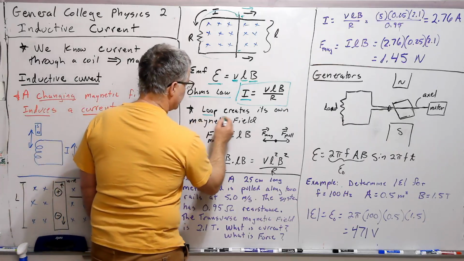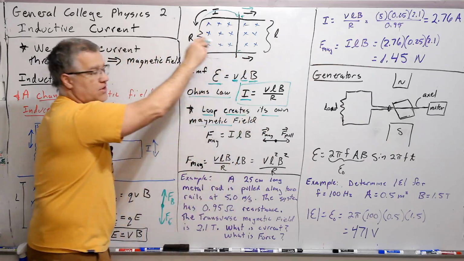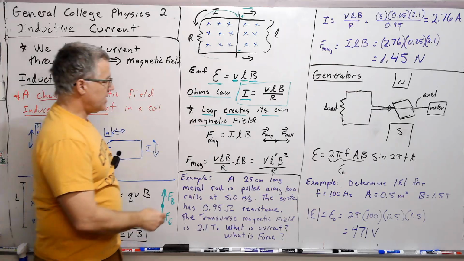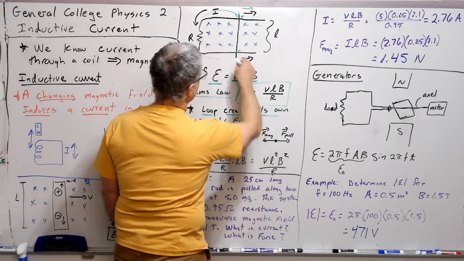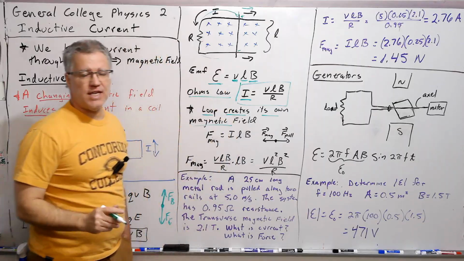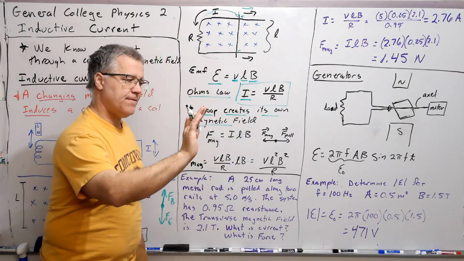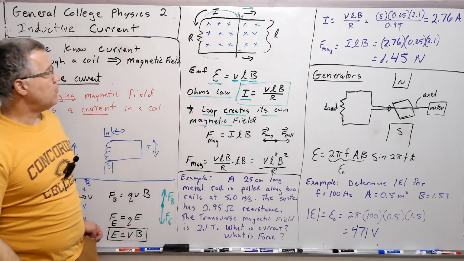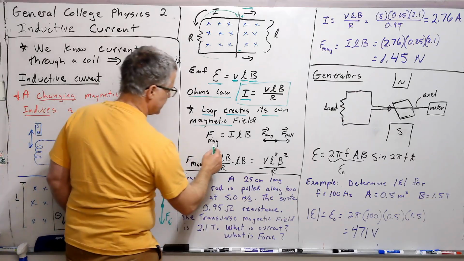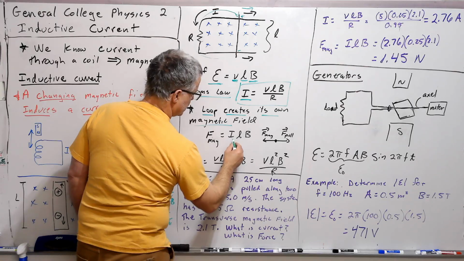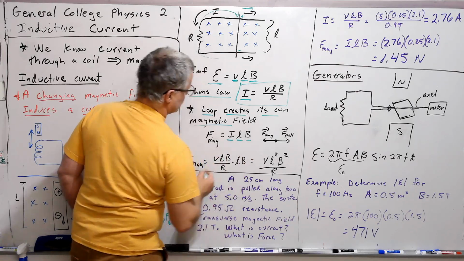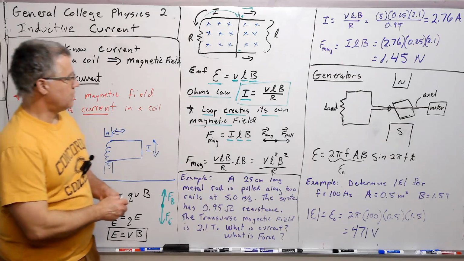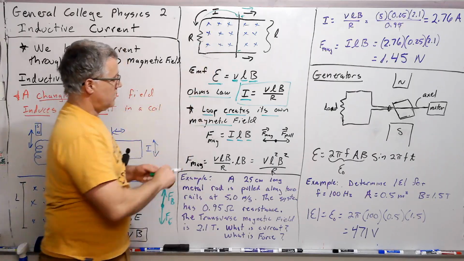Okay, well, the loop itself, since there's current going in this loop, it creates a magnetic field, and that gives rise to a counter force to this. And that's one of the key ideas. As we pull this way, right, we generate this current this way, it's producing a counter force that is equal to the current times how strong the magnetic field is. That's referring to this magnetic field.